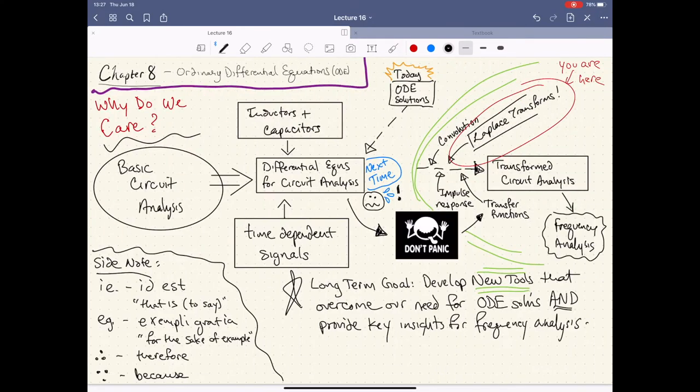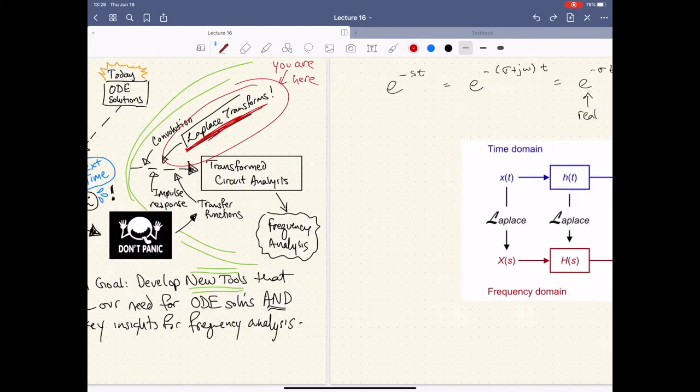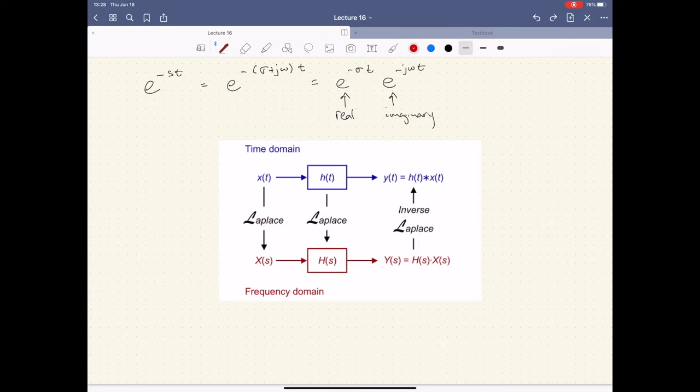All right, so where the heck did we come from and how did we get here? Well, just to recap, this is basically the capstone of this course. This is like the holy grail, the Excalibur that the lady in the lake put there. This is our final super weapon that we're going to develop to tackle transform circuit analysis. We need this tool in order to defeat the final dragon. This is Excalibur. I guess I don't think King Arthur fought a dragon though, so maybe this is more like Saint George. I don't know. Somebody gets a weapon and kills a big bad thing. It's a trope. That's going to be us. We're going to be the heroes.